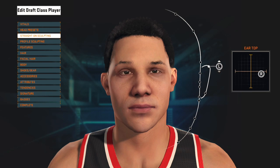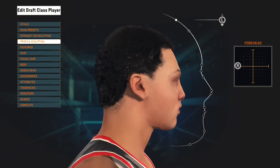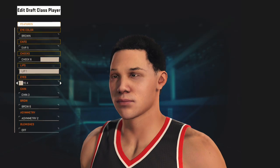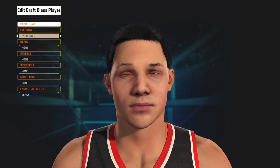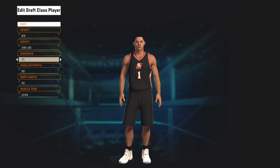But basically, to wrap things up about my thoughts on Devin Booker, he's kind of an average defender. I like his game because he actually reminds me a lot of how I play. He's a three-point assassin, so that's his game. He actually torched North Carolina when UK and North Carolina played. So I kind of have a little grudge against him because I did not see that coming at all. So yeah, here's the body.